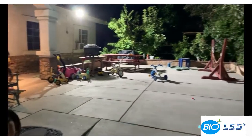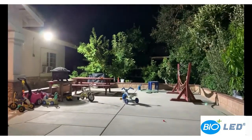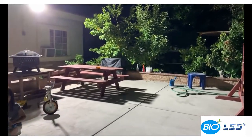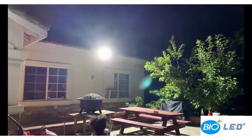So it's really bright. You can't deny it. It's really bright and really nice. It's just like daylight. I think this is 5,000K. So very bright. Couldn't be happier.